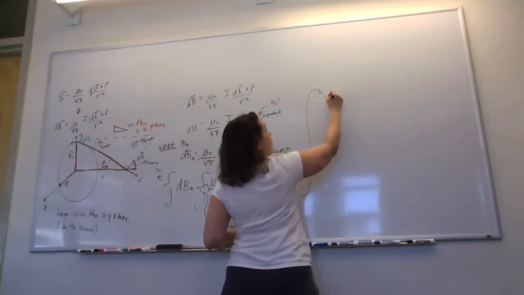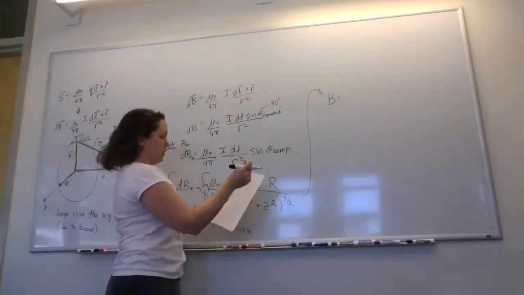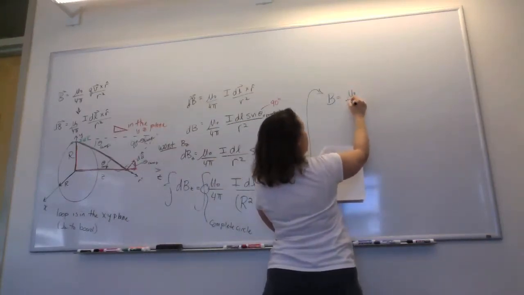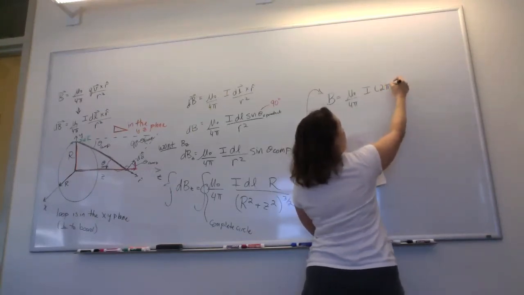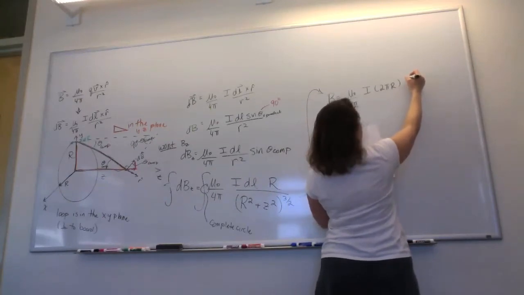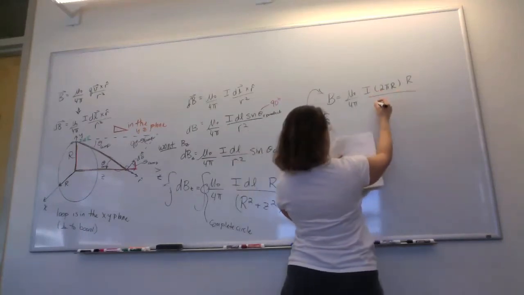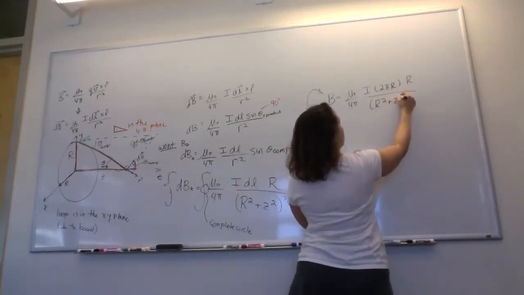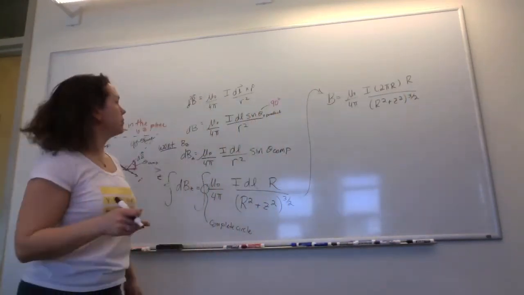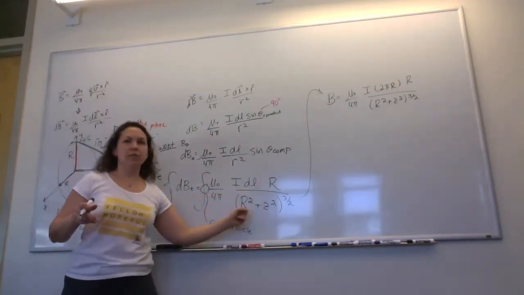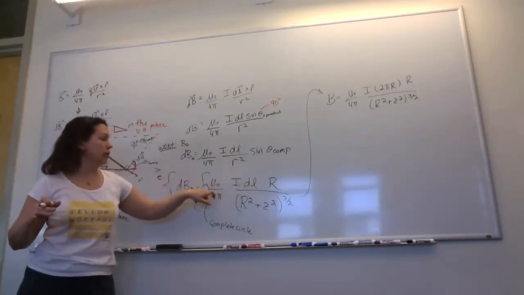Okay. So the magnetic field, let me just put it all out there. So mu naught over 4 pi times I times 2 pi r. Yep, and that's 2 pi capital R carried. And then I have r, still from the integral. And then I have times r squared plus z squared, and that's to the 3/2. Because the dl doesn't matter. The capital R and the z are constants for this integral.